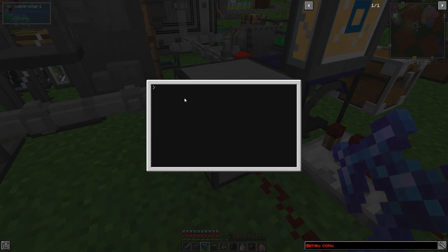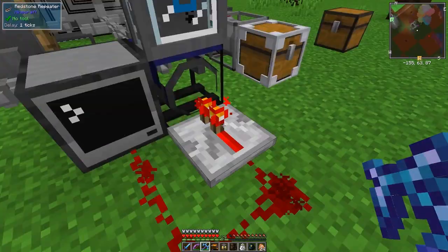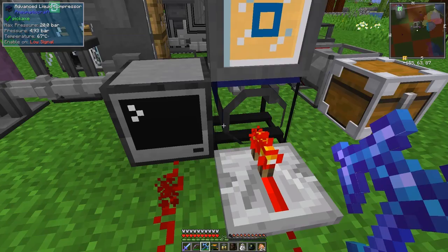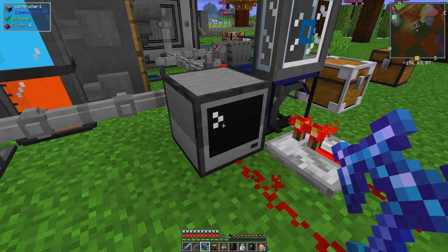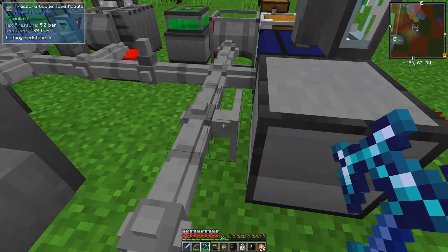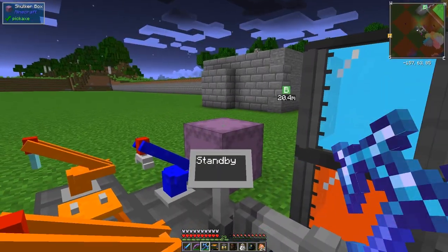Now you can see there's a high level here because of current readings. I want a low signal - so now it's not producing any power. It should be off until the power drops here to 8, emitting 9. This will be using some power - actually it's finished so it's not going to be using any more pressure.